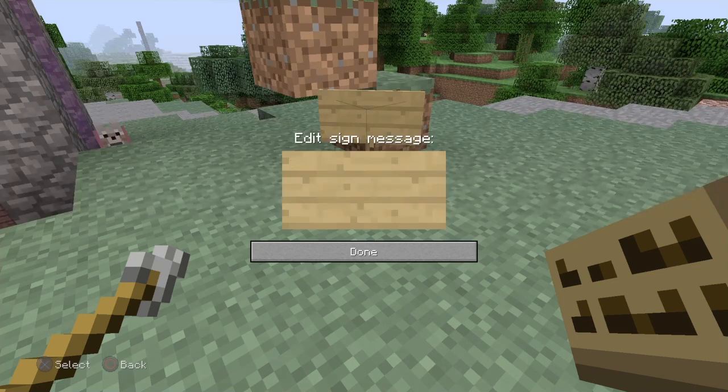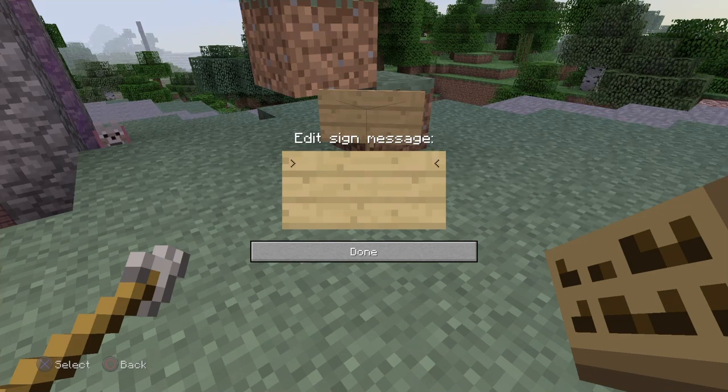Oh, I thought I could water clutch. I don't even think you can water clutch in this game. In this version of Minecraft, I should say. Look at the sign. Right. Hey. I think it's Timmy. What? Come up here. I'm coming.